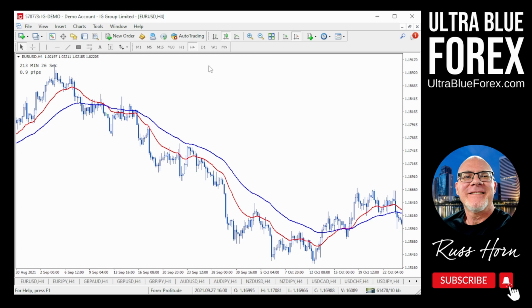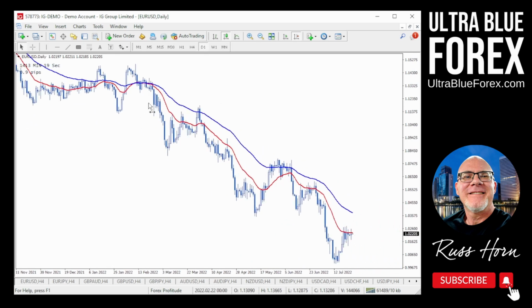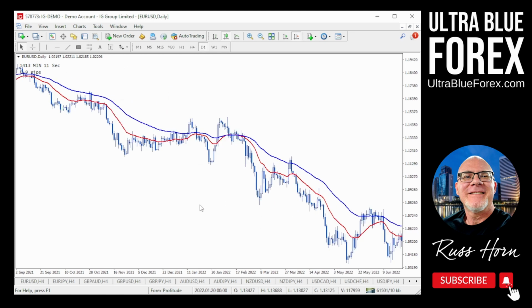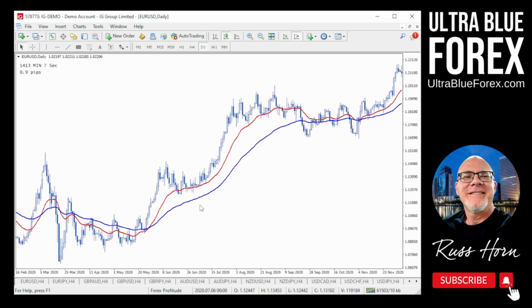So I'm zoomed out a little bit just so you can see an overview of this. But let's look at the daily time frame. That was the 4 hour. So in the daily time frame, price gets away, comes back in, gets away, comes back in. Price always returns to that 21 EMA. No matter what direction the trend is going, in an uptrend, market will move away and then come back in, and then move away and then come back in.